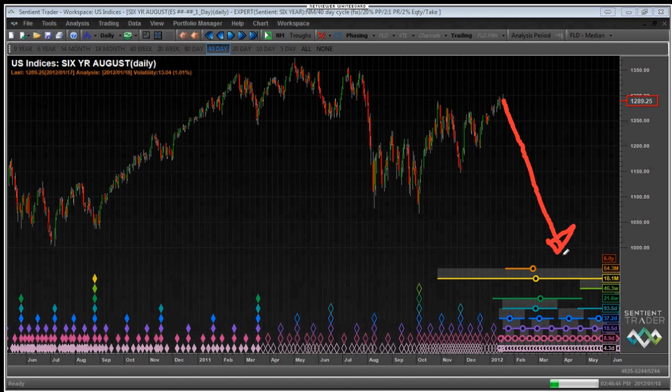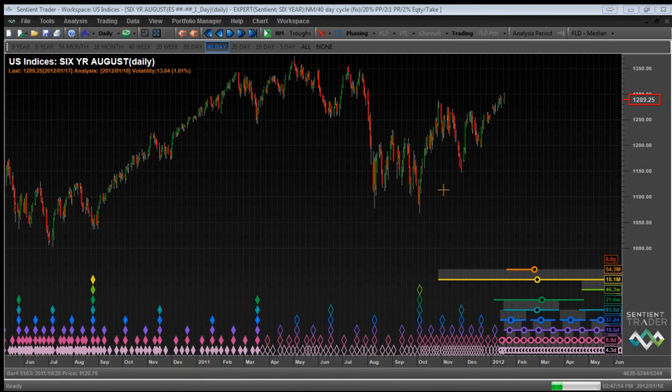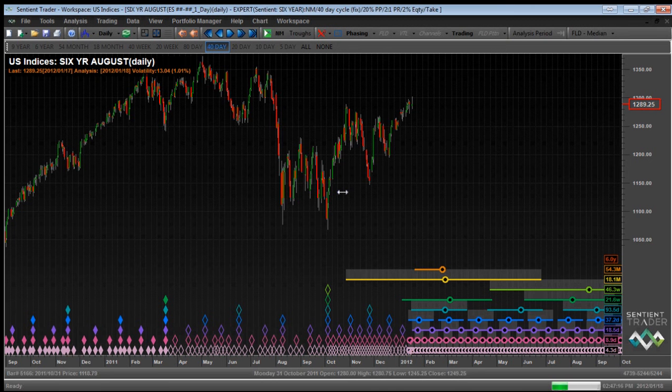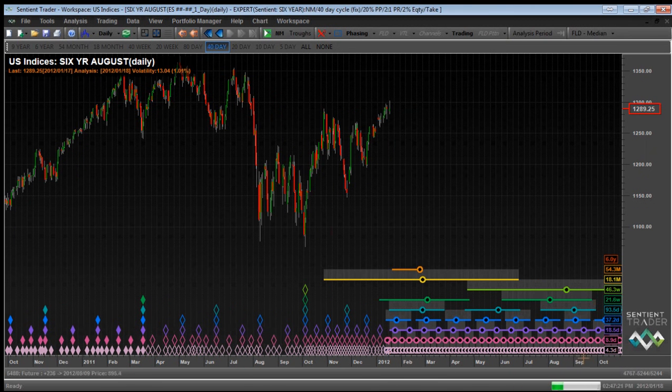In order for this analysis to continue to play out, what does the market need to do? Well, it needs to come down and form the true 18-month and 4.5-year troughs, not too distant from now, probably sometime February, March, April this year. If the market suddenly turns down and starts moving very strongly downwards, then this would most probably be the analysis that turns out to be true.